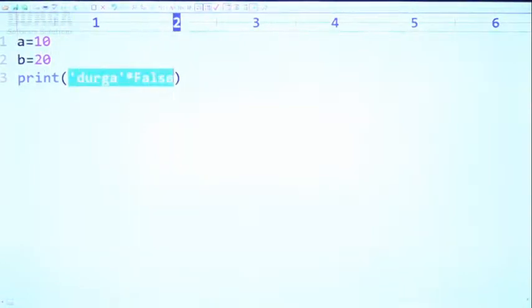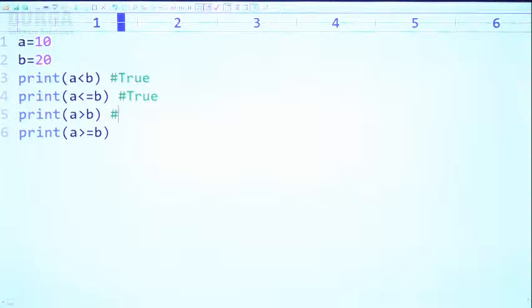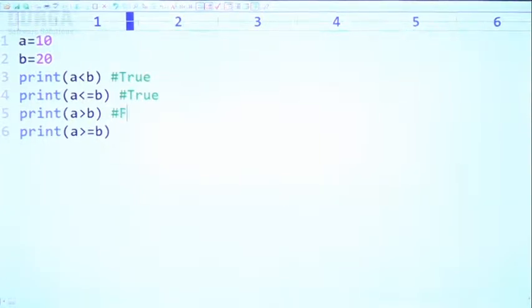Print A less than B, A less than or equal to B, A greater than B, A greater than or equal to B. First case: 10 less than 20, true is the answer. 10 less than or equal to 20, also true. 10 greater than 20, the answer is false. 10 greater than or equal to 20, the answer is false.